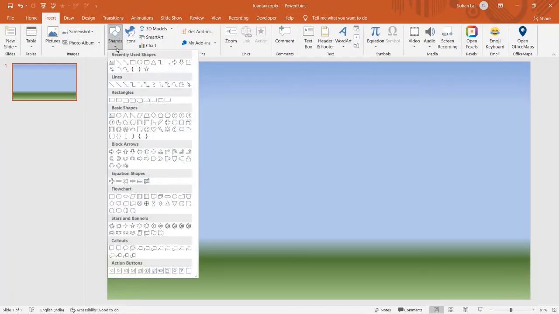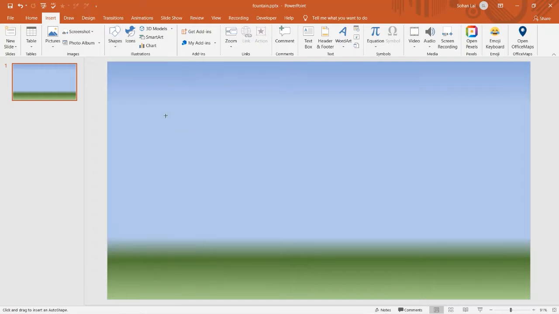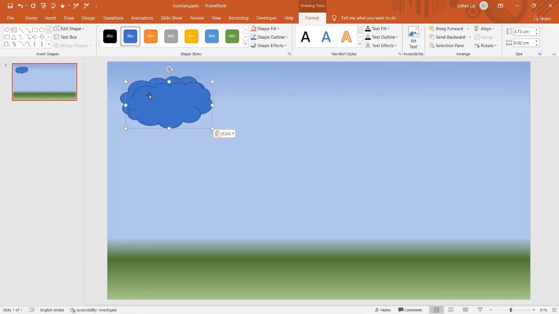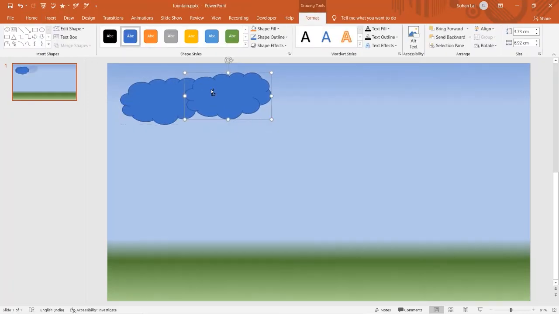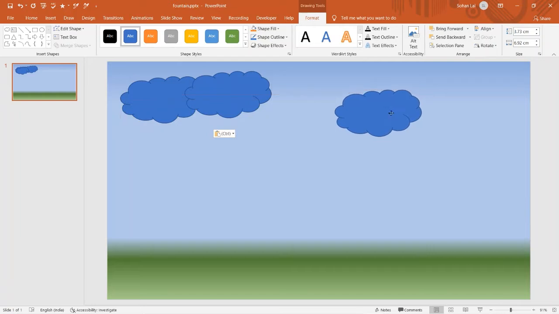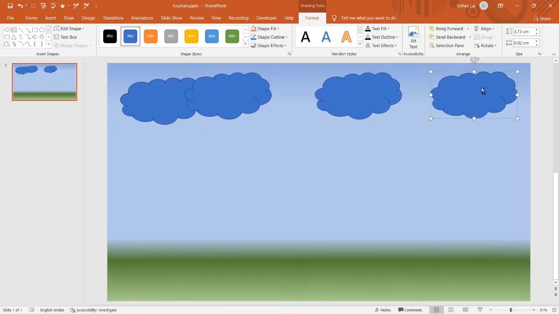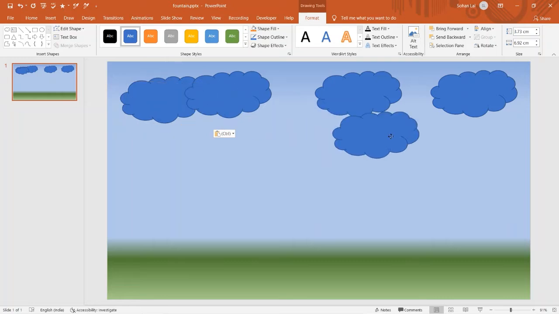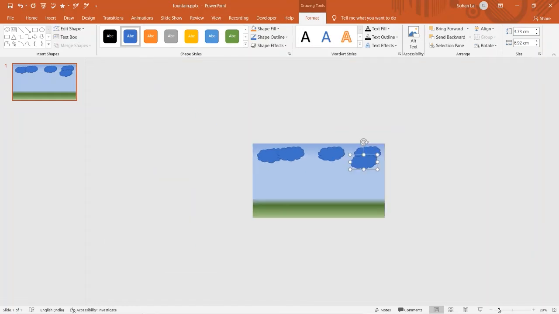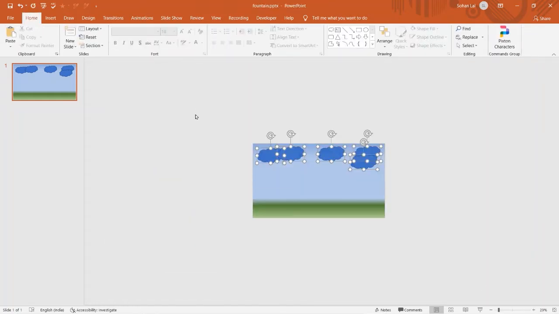If you want to insert some clouds, then you can. So here is the cloud. Make your cloud bigger, and if you want to move the clouds, then you can also do this.